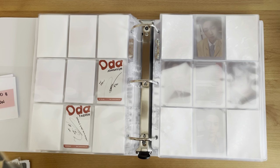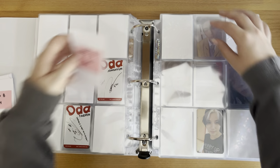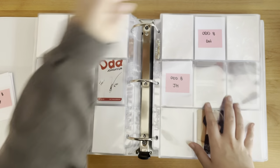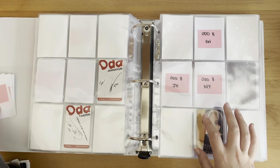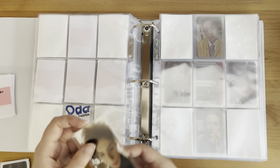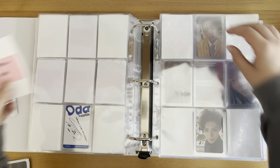Okay, now we have the blue version, or the B version. I think I only have Taemin. So let me just stick these fillers. Okay, and next up we have Married to the Music, which again, I think I only have Taemin with this wild hairstyle. These cards are interesting for sure.